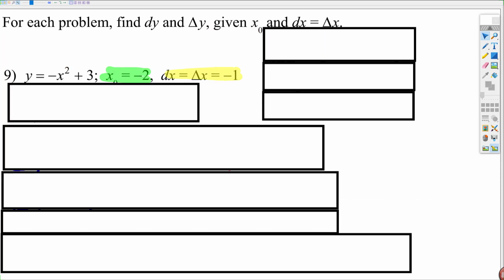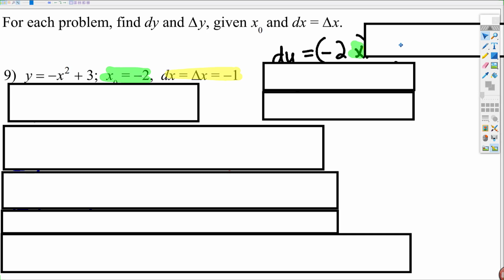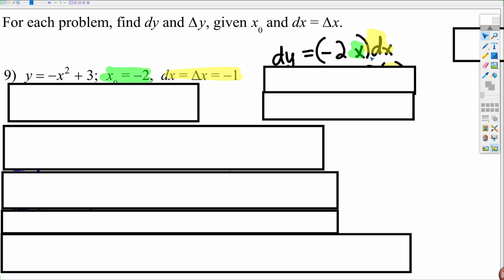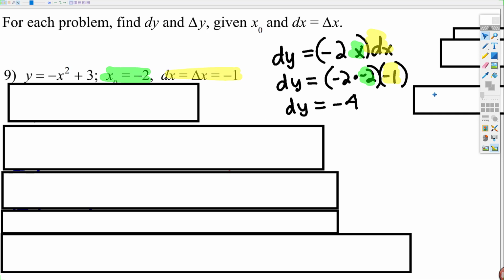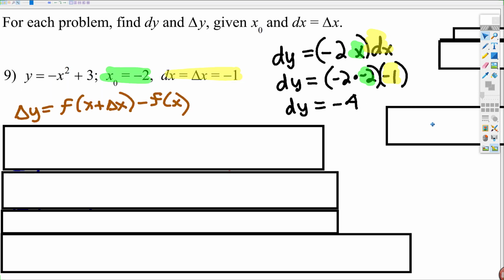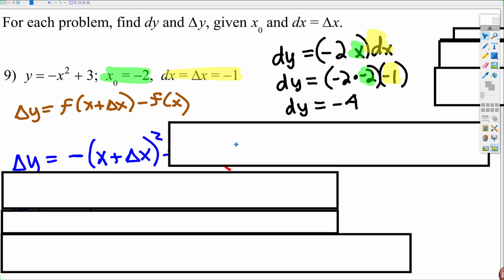Okay, now we have a binomial function. So first thing we're going to do is take the derivative when we find the dy, and then we multiply both sides by the dx. And then notice we're just going to substitute the x and the delta x, because the delta x and dx, they tell us have the equivalent value. And then you simplify and you get negative 4. So we're done with the dy value, because now what we're doing is we're looking for a numerical value for dy and delta y. And let me refresh your brains on the delta y formula. The general, it's f of x plus delta x, and then you subtract the original function. So let's put that in.